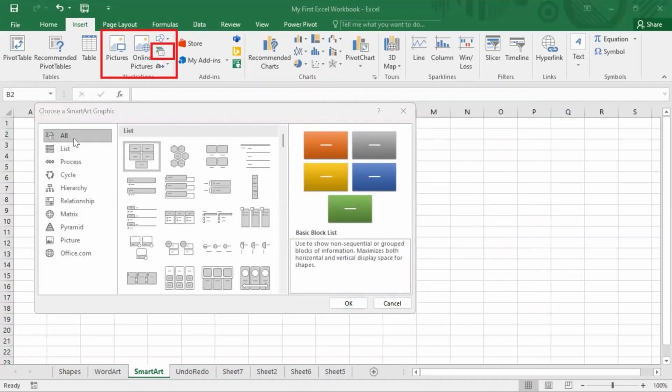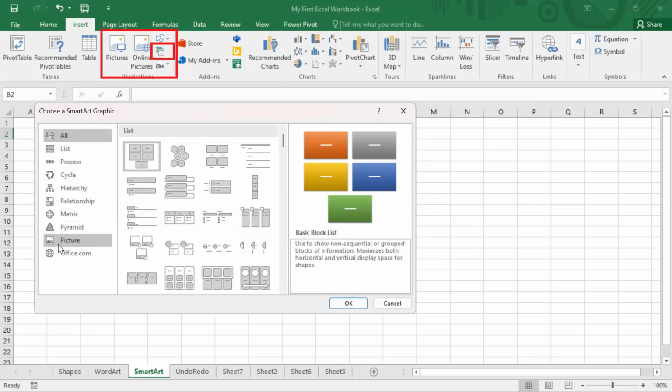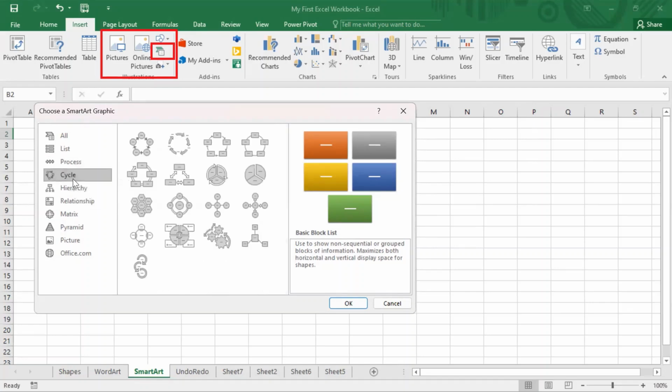It will show all the options that are available in the various sections below. It has list, it has process. If I have to prepare any flow chart, I use this normally to showcase it to my managers. Cycle shows how your processes work or a flow of thoughts that you want to convey.